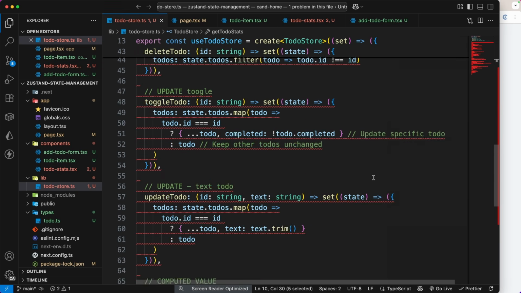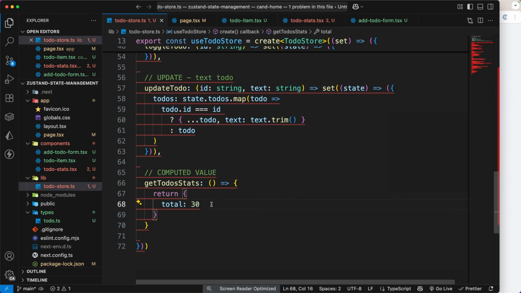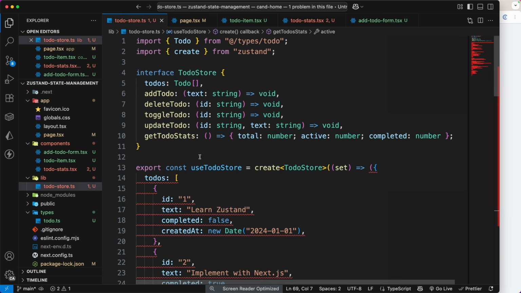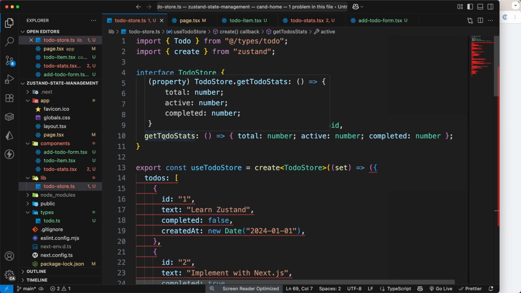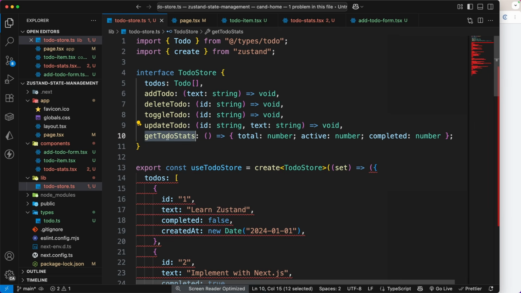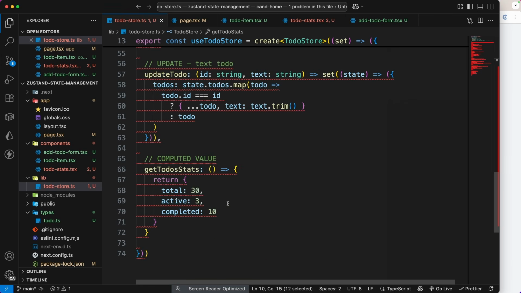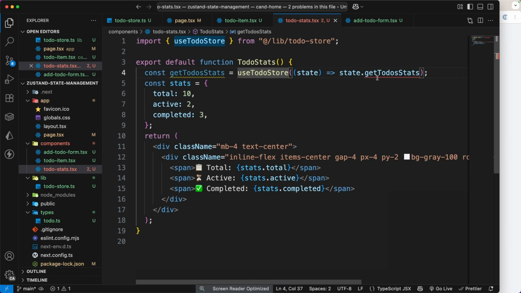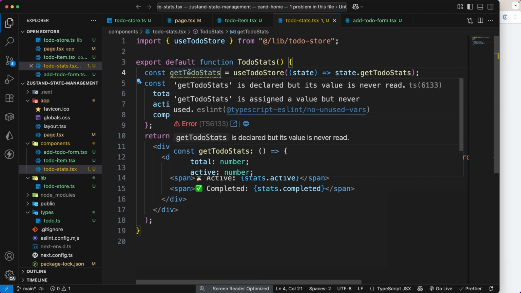So that's why in here I'm going to add total, active and completed. But as you can see, we still get this error. I'm not sure what happened. So let's scroll up. It's basically getTodoStats and the name of the function is wrong, right? So let's just fix that. And also this one right here, we need to fix the name of the function. Great.